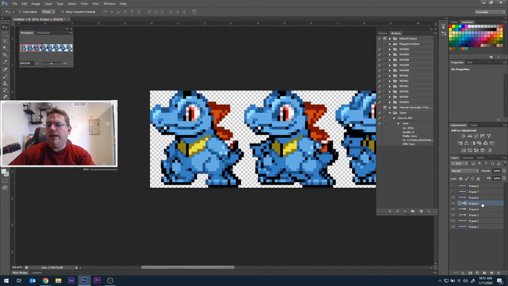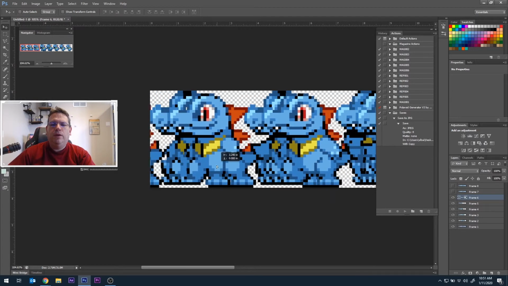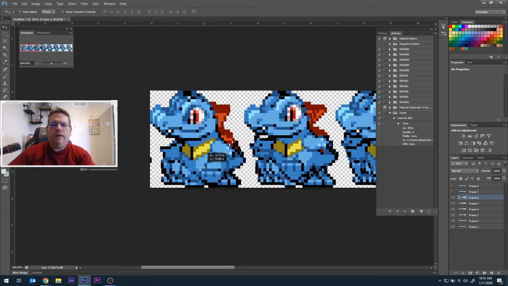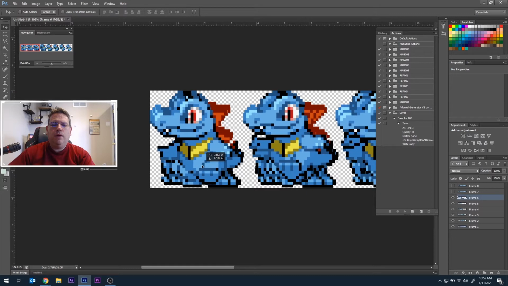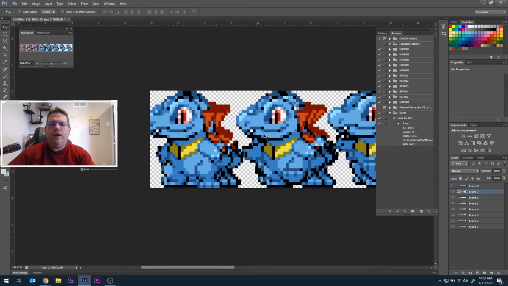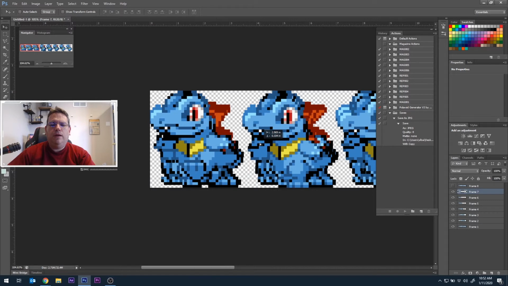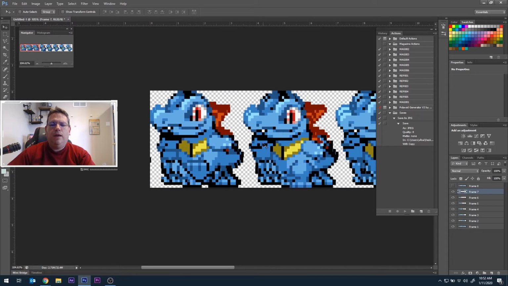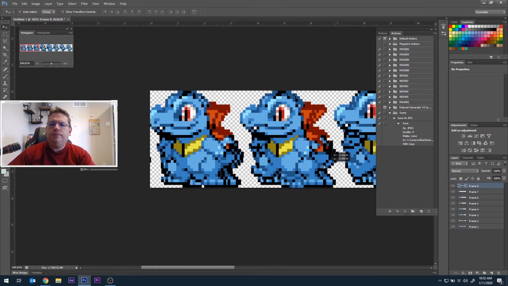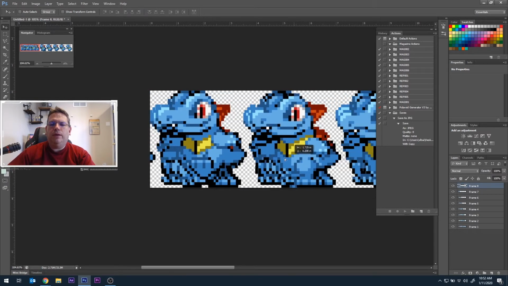I see, look, because I had frame 5 selected, I moved the wrong one, so I need to do 6. You always want to make sure you're moving the top frame. 2, 3, 4, 5, 6. Kind of line that up. Now we'll do 7, 2, 3, 4, 5, 6, 7. And again, I may not be getting this exactly right. I'm going to fix that in a second. And we'll go all the way to the last one here.